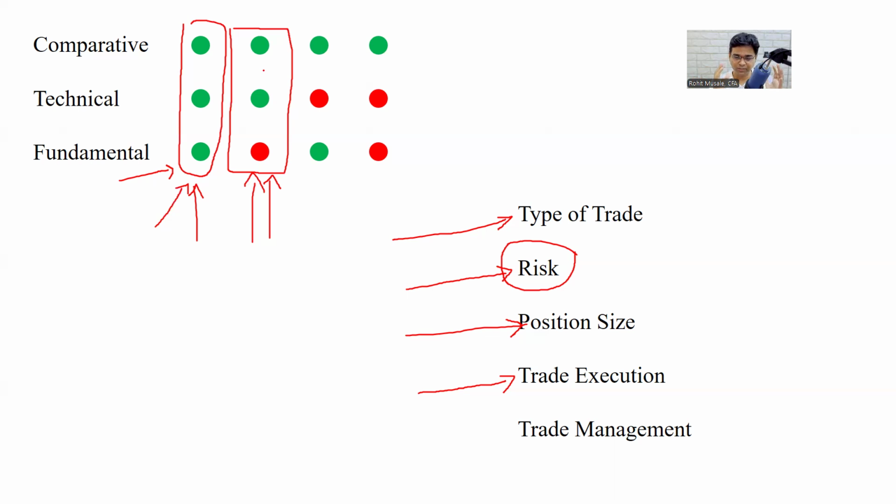Play with the position size. Remember that tap and the bucket? You can adjust the tap. Sometimes you might release the tap fully so that the water falls down quickly. And if you feel that the speed is too fast, then maybe you can tighten up the tap too so that the water comes down slowly. So that tap is the position size. So play with the position size. Don't play with the stop loss.